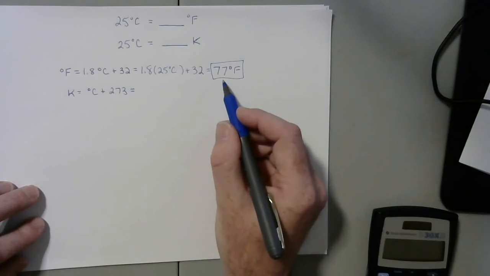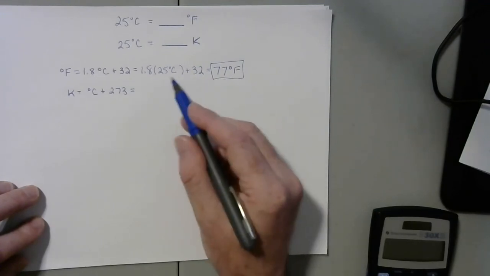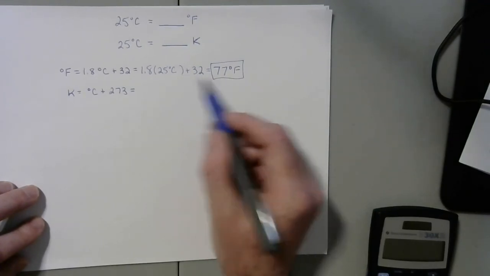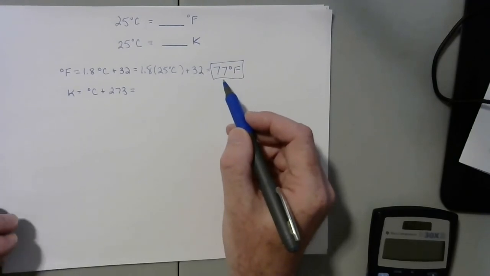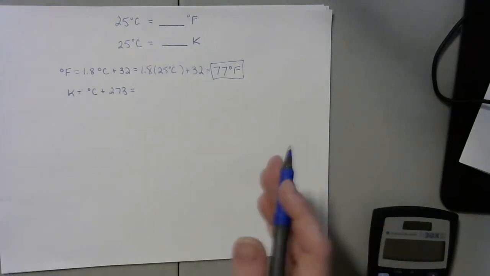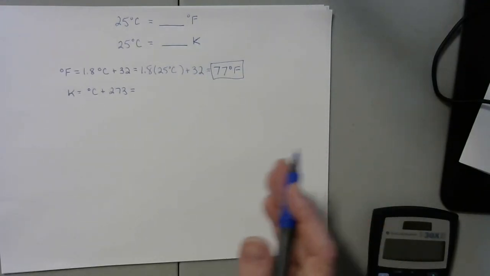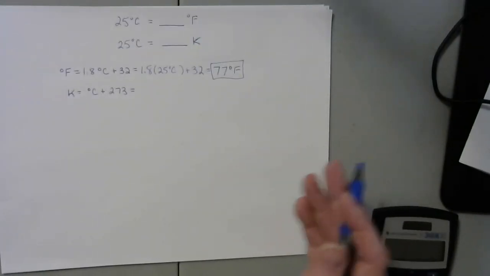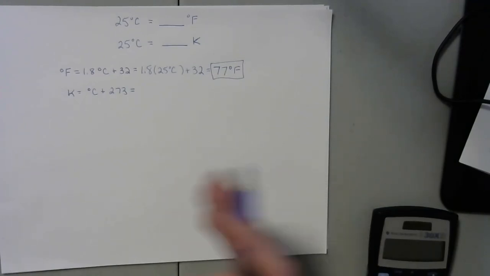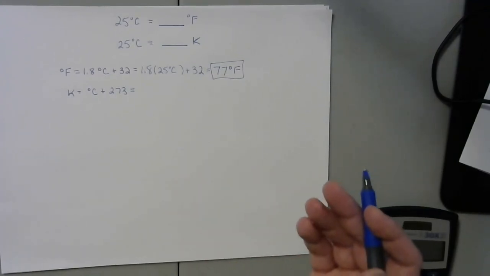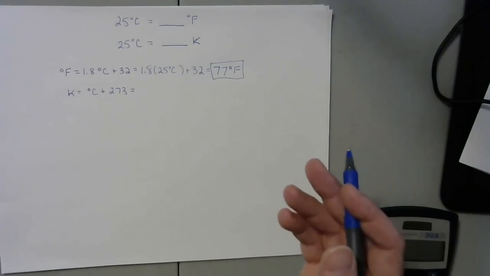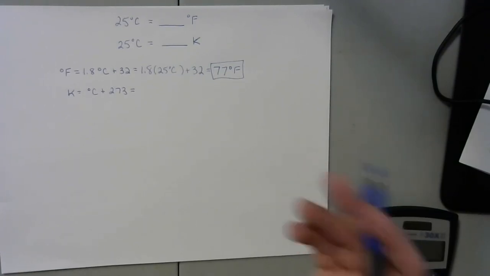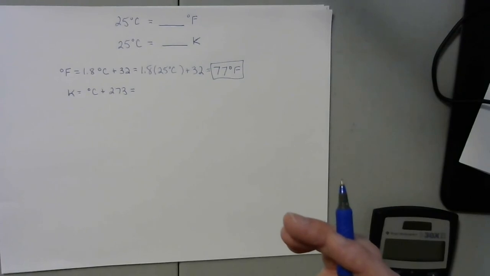Now, I think they choose 25 degrees Celsius perhaps in part because if you do that conversion, you realize I didn't round that number off at all. It is an even conversion. It comes out to be precisely 77 with no long stringy decimals. And so I think since that's an even conversion between the two scales, they pick it for room temperature. Personally, 77 is a little too hot for my room preferences, but it is an even conversion, and a lot of labs are kept at that temperature because of that.